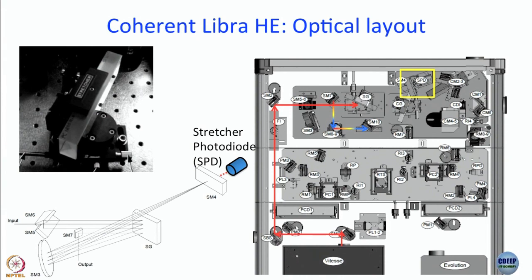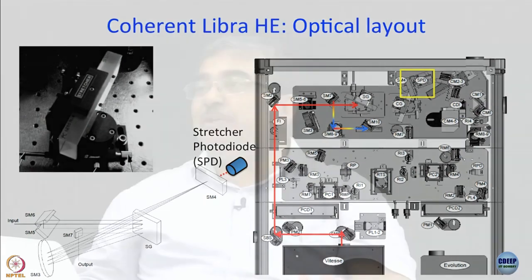Where should it go now? It should go into the region. How does it go into the region? You have seen so many designs now. The first one that we discussed in a lot of detail in one of the previous modules was one where the output of the stretcher went and hit the tisapher crystal in the region, and that being at Brewster angle reflected it. So, that is what happens here as well.